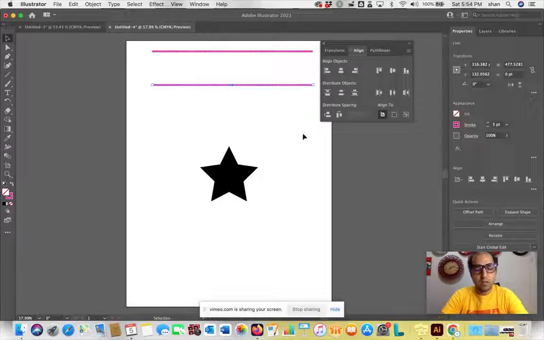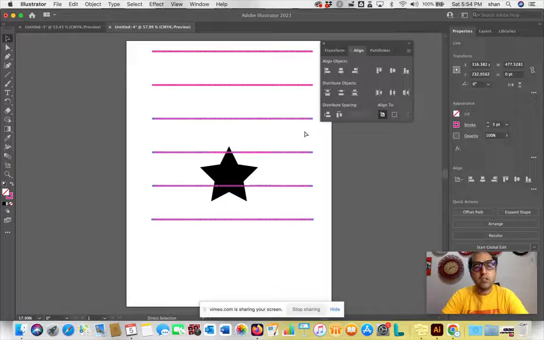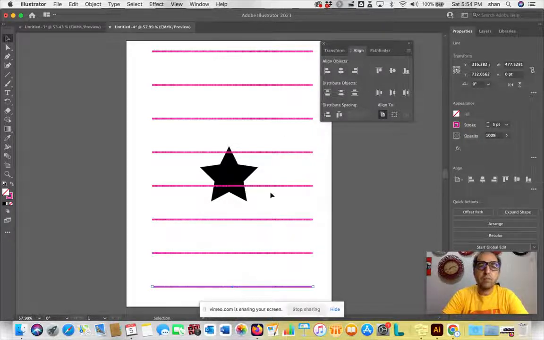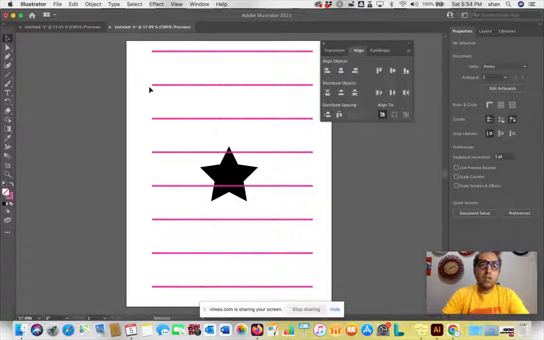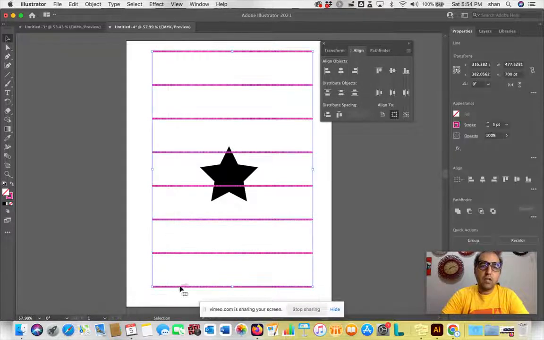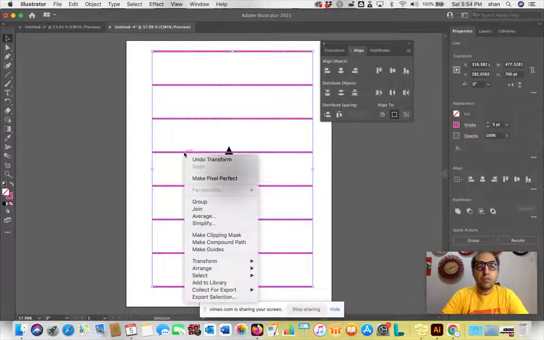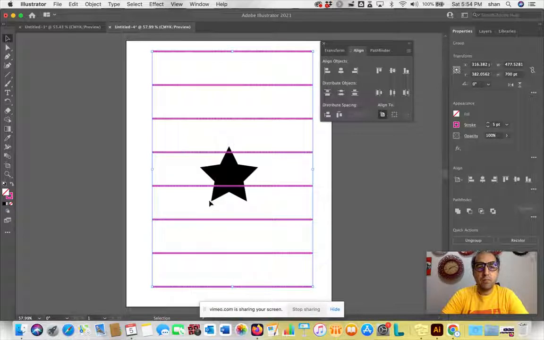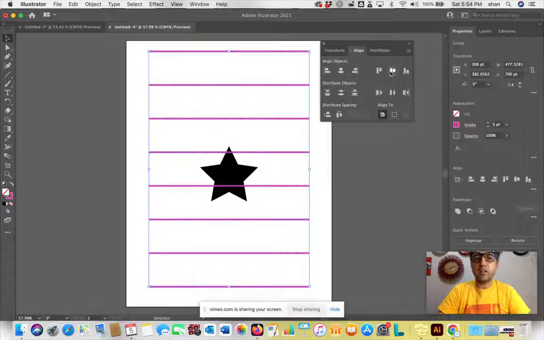Copy, and I can just do this. I can select all the lines I have, convert to group, right click, group, and I can align this right at the center, at the middle.